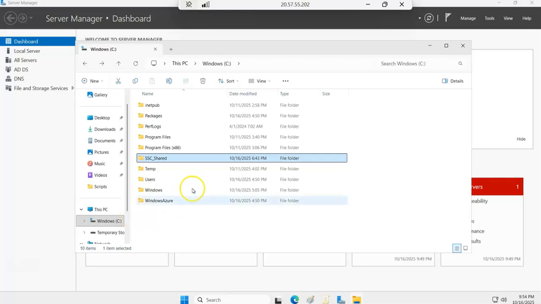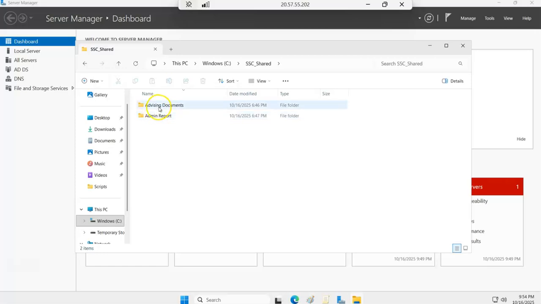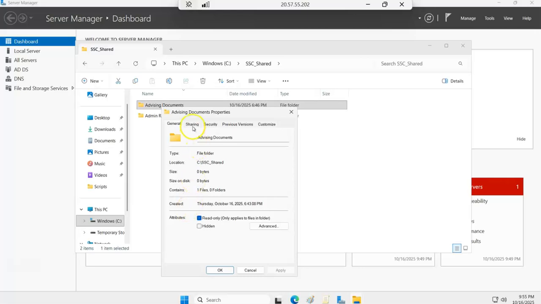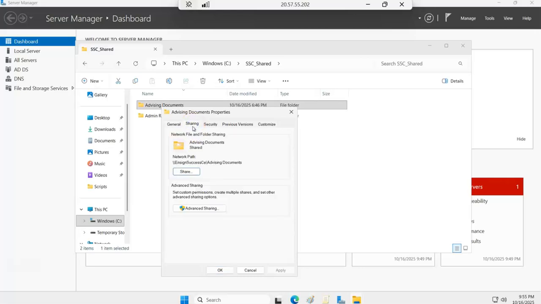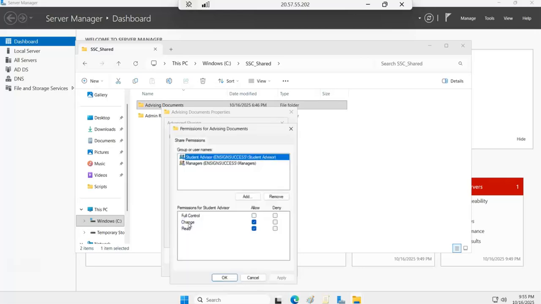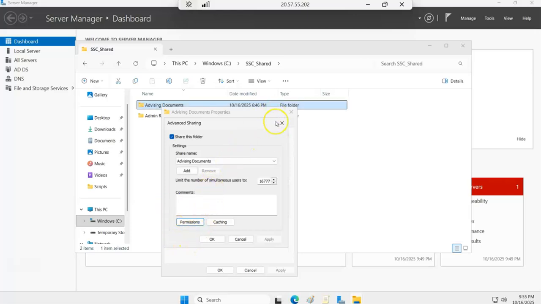And then I also gave this folder permissions. For example, I right click and I come to properties. You see sharing. If you see advanced sharing, then permissions, you see that the students group is having permissions to this folder, and they can change and read. The manager has permissions to this folder as well. So if you see above, they have permissions to this folder. The same permissions apply to the security.